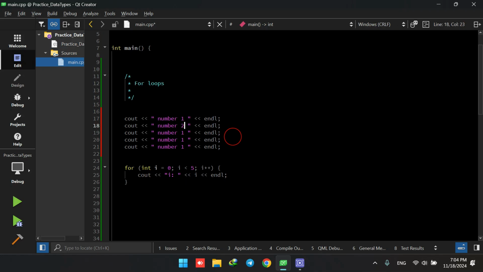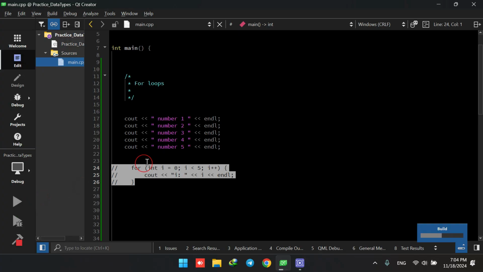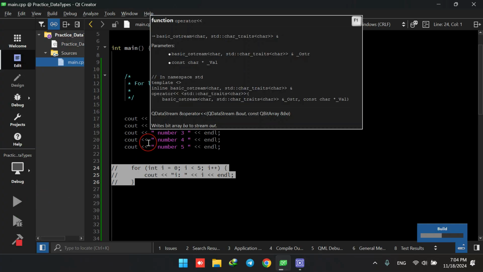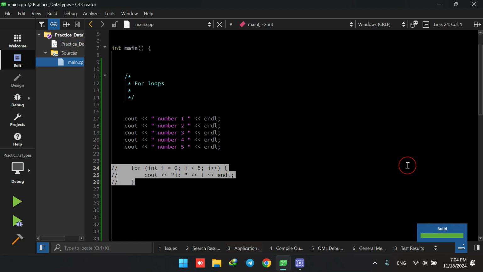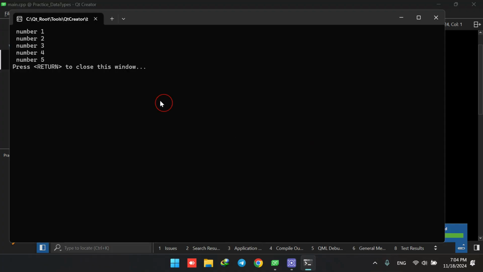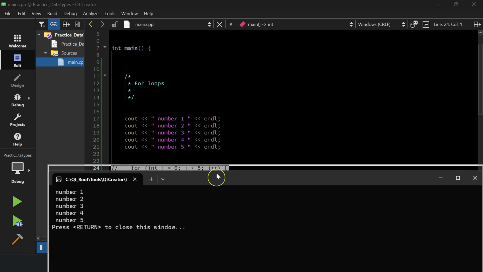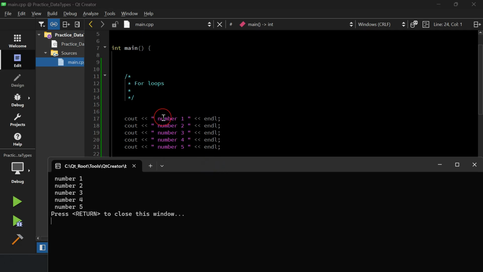I modify this: I put 5 here, I put 4 here. So now I need to print this one. Let's compile and see. So yeah, here you see when I want to print 5 numbers, I need to write it down 5 times.